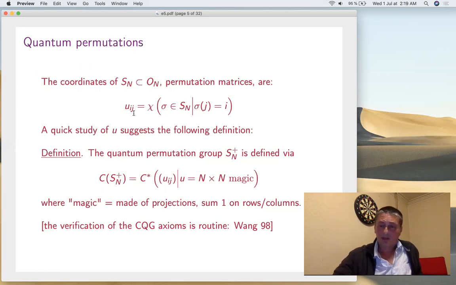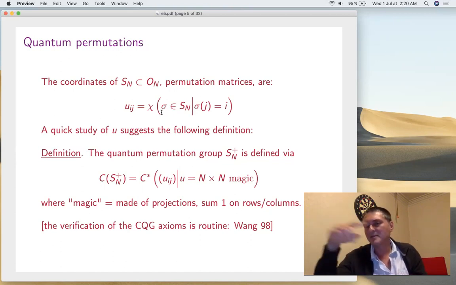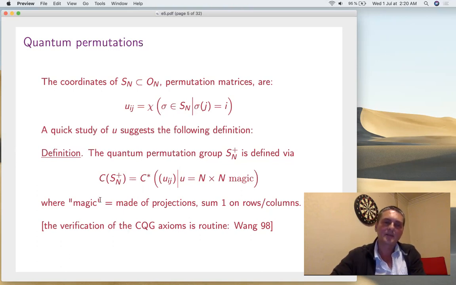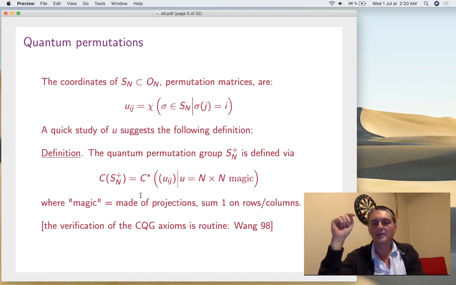Now, for liberating this, the trick was to look at the relations satisfied by these guys and then remove the commutativity. So what are the relations? These things are characteristic. They take values 0 or 1. So they are projections in the C*-algebra sense, meaning p is p star and p squared too. And also, if you look at this matrix, if you keep i fixed and j varies, the sum is 1, right? You can see it on permutation matrices. Exactly a 1 and the rest is 0, so the sum is 1. Trivial. And same for the columns. So that's pretty much it. Now if we call a matrix magic if it is made of projections with sum 1 on each row and each column, that's your definition of S_n^+.